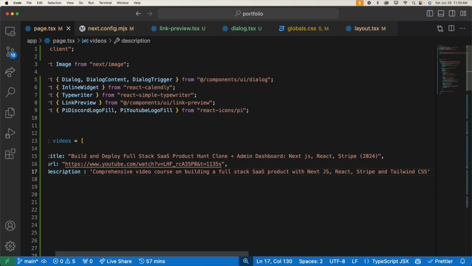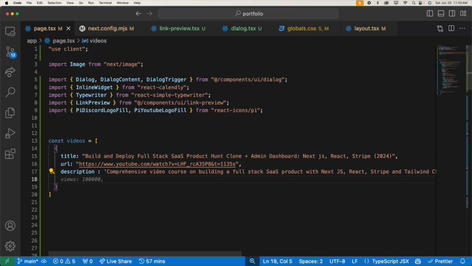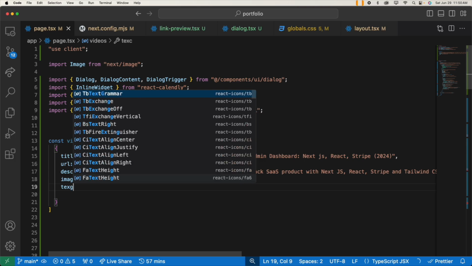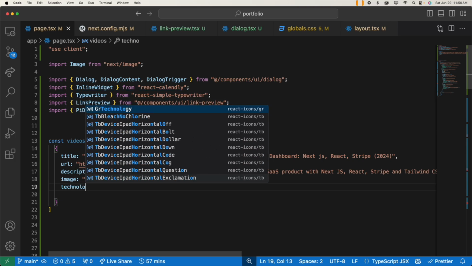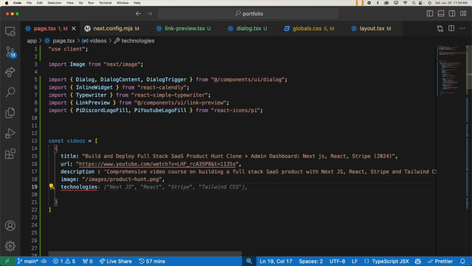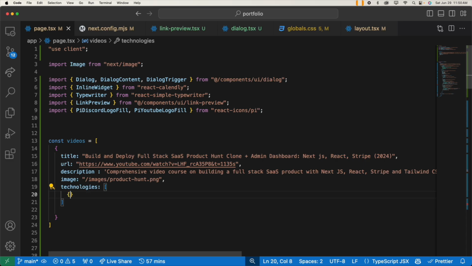Okay, after this, go ahead and put our image. In this case, I'm going to display this right here. And then for technologies, let's also set this up. So we're going to say technologies. In this case, it is going to be an array. So do a semicolon, and then inside of here, set up objects.